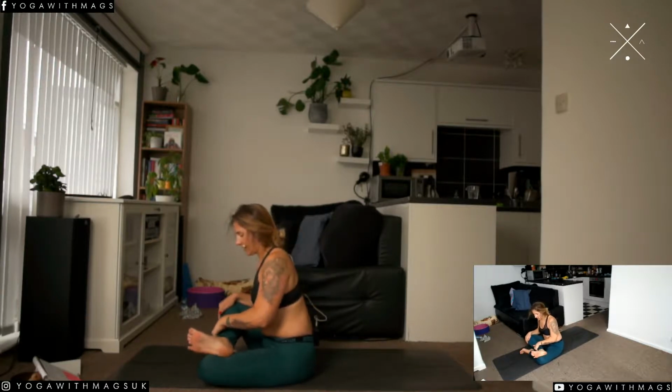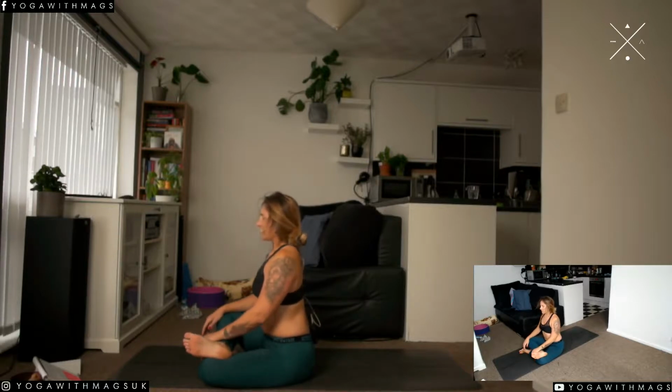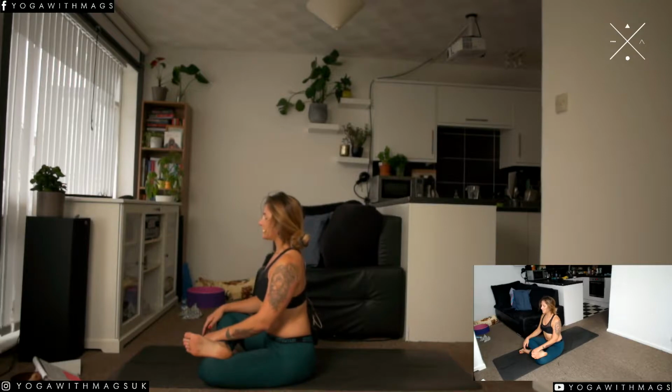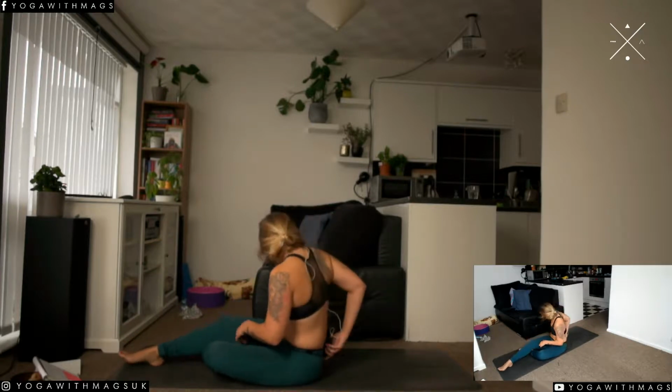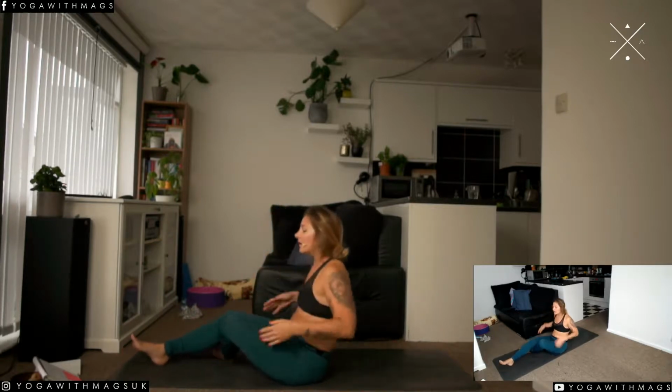Make sure that especially the right foot is flexed. Shoulders are relaxed, spine is long. No force, no strain. Observing and feeling instead of judging. And then release the leg. Come down onto your back.